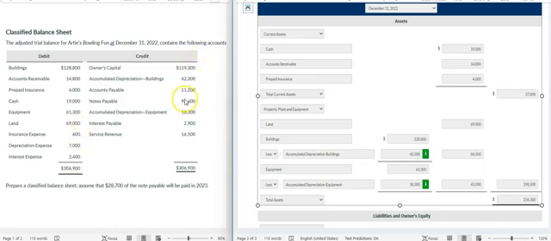Over here, I don't see any assets listed, but what I do see is accumulated depreciation. And if you recall from your prior accounting coursework, this is a contra asset account. This is keeping track of how much we have depreciated on the building. So these two are tied together. Contra accounts are tied to their related account. So this is a contra asset account. It is tied to the buildings account.